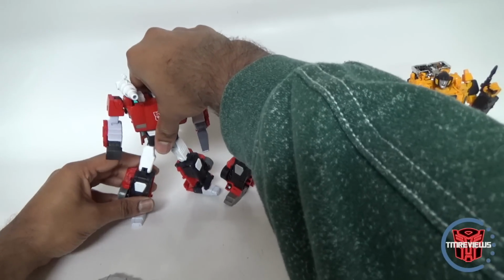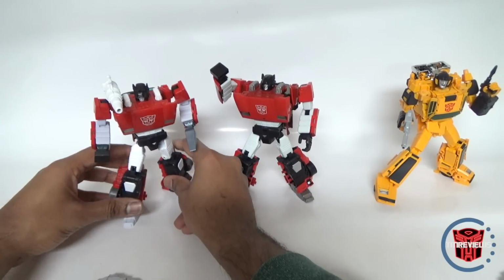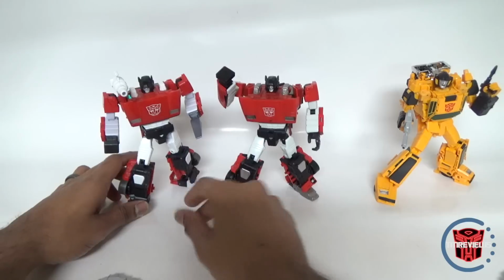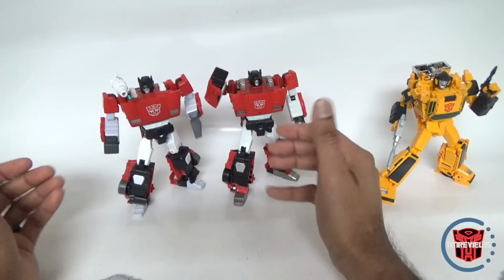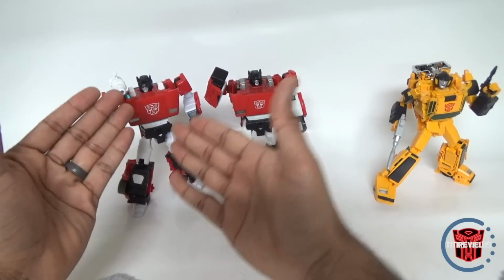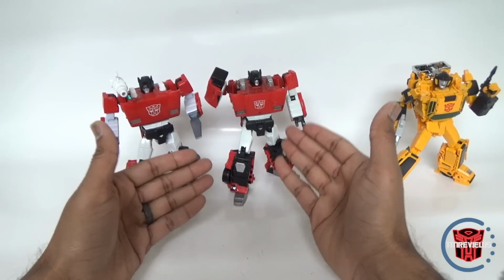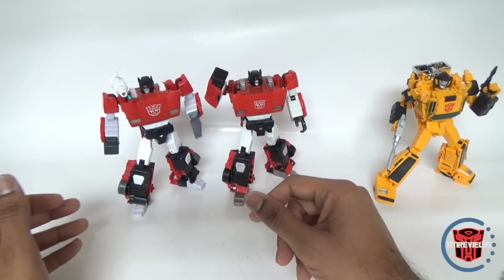If I was trying to recommend for your money, I don't think this is worth the upgrade, especially if you're trying to sell the old one. If you're going to buy two and have doubles, then maybe it's worth it to have one in vehicle mode, one in robot mode. This one being in vehicle mode would be more accurate to the G1 cartoon, and this one in robot mode, if you don't really care or you want doubles.